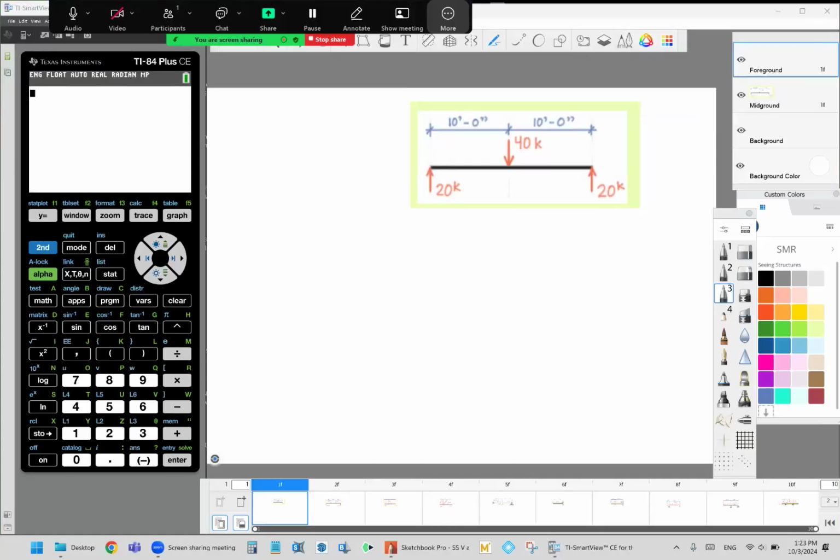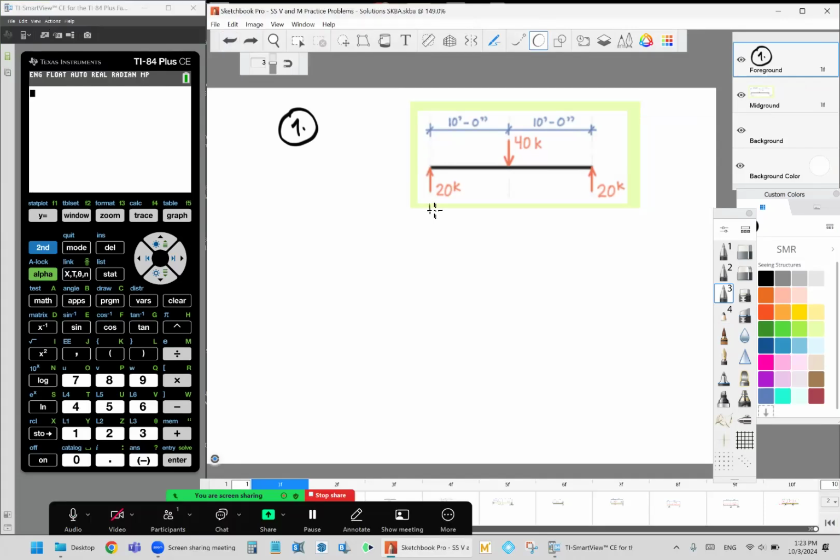All right, we're going to work some shear and moment diagrams today. And we've got about 10 problems, and we're just going to work through these organically. So here we are with problem one. And in this beam, we already have the reactions given to us, right? We're just given a free body, so we don't really know what the context is.